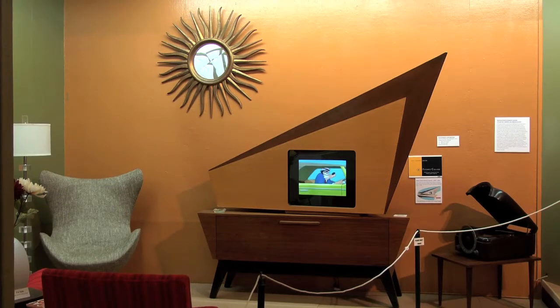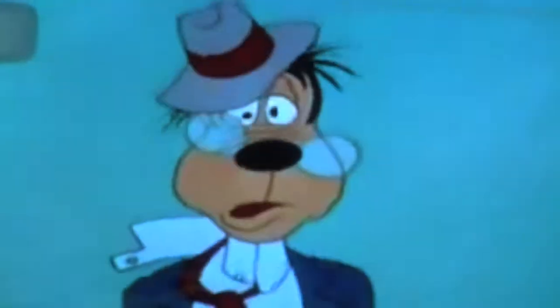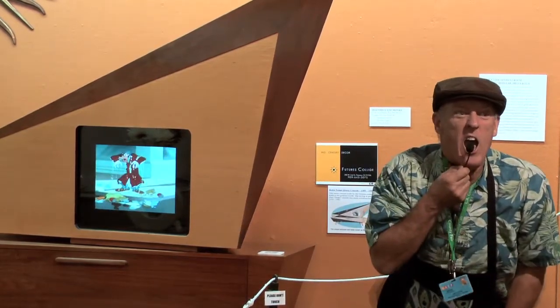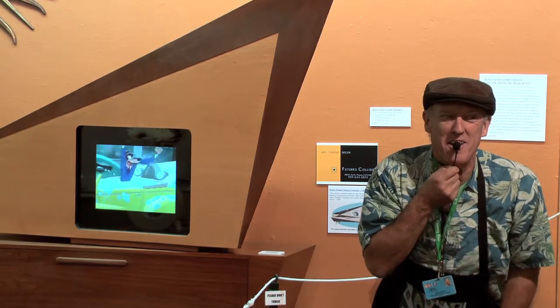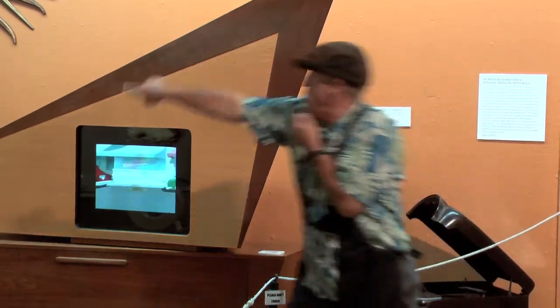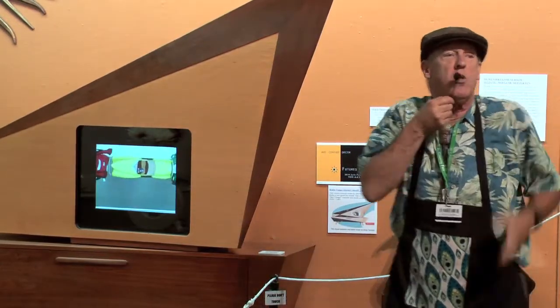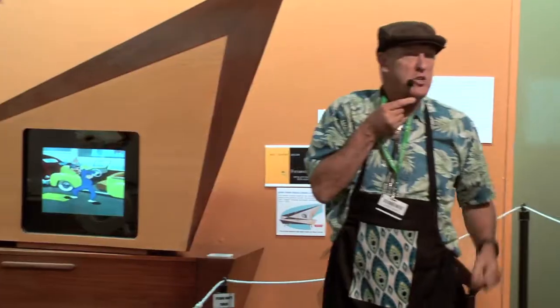And these chairs in the entertainment room — television came out in 1948 and started to be mass marketed. Everybody realized this was going to change the world. So they started making wonderful pieces of furniture just for a television, then adding something called hi-fi — high-fidelity — stereo. You could have sound coming from here and sound coming from there, everything hidden so it looked stylish, nothing cluttery. It was smooth — it was a console. You sat down, watched cartoons on Saturday morning, the Ed Sullivan Show on Sunday night, Bonanza. A whole world was coming into your entertainment room, with lightweight furniture made of aluminum and foam. It was an easy life. It was a wonderful life.